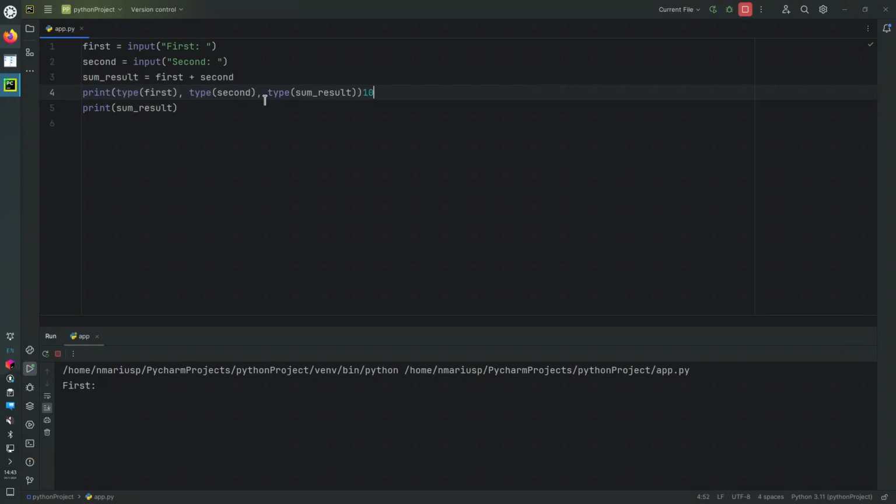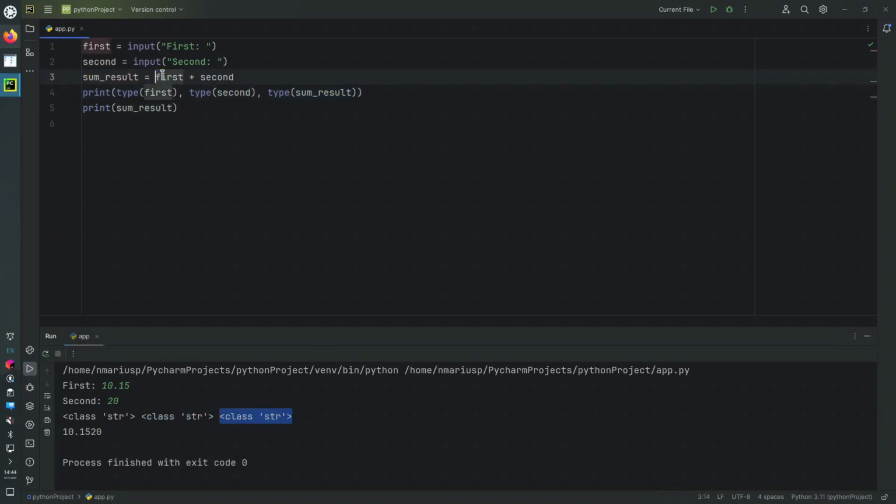Okay, so again 10.15, and then 20. So first is of type string, second is of type string, sum result is of type string.